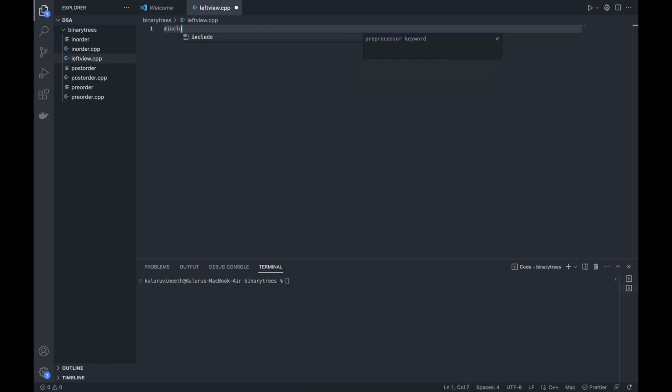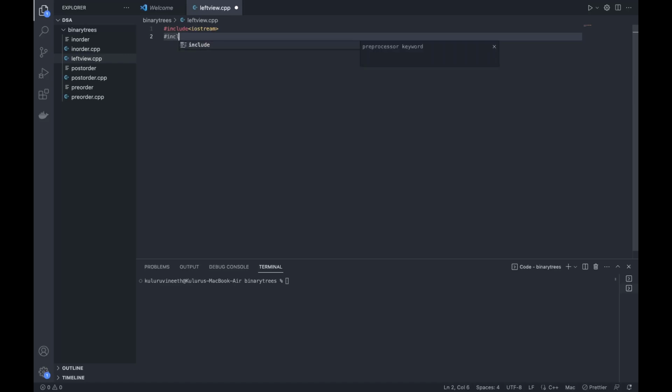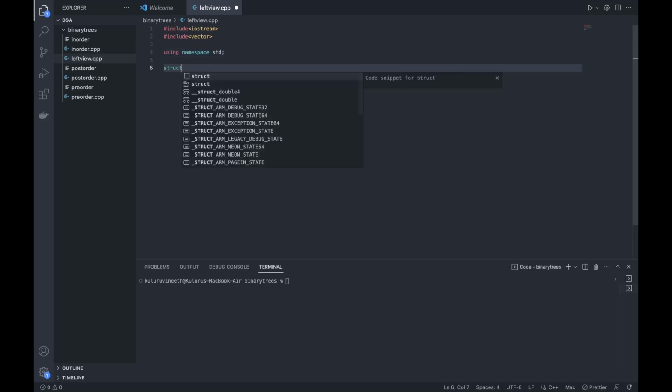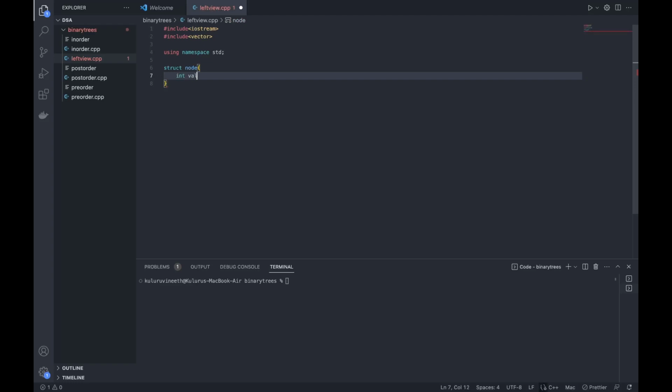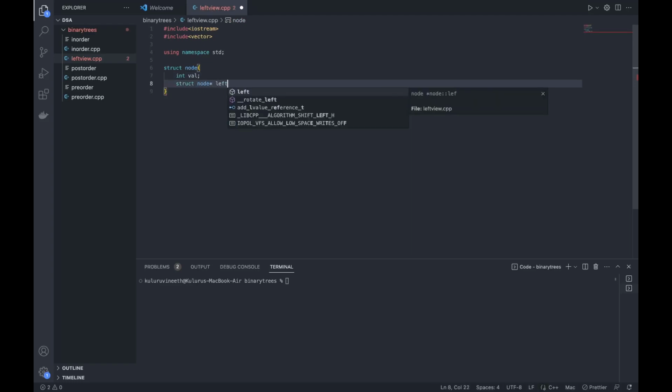So let me import the headers, that is iostream and vector. Okay, and then the namespace, and define the node, with the value and the left and right pointers.